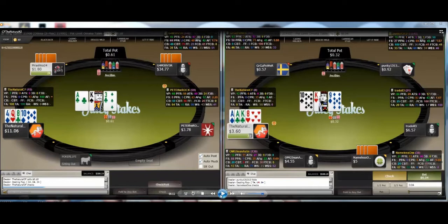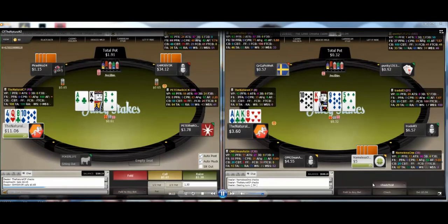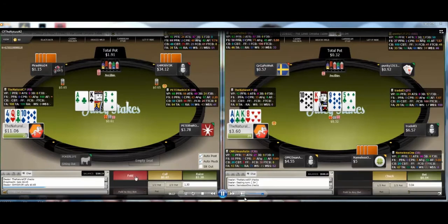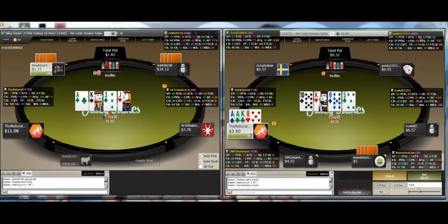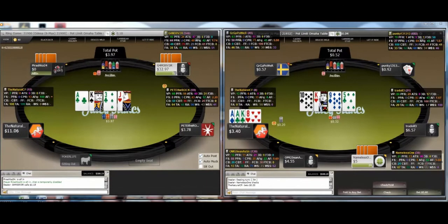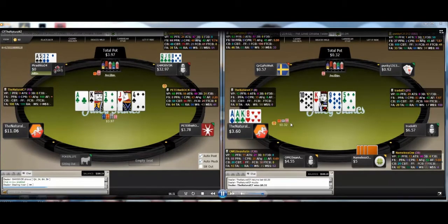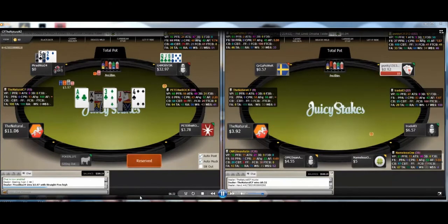So I don't know that I'm really going to be accomplishing a lot here, and so I do check. Yeah, a bet just doesn't do much for me in a case like that. Now that he checks a second time, I decide to bet because I probably have the best hand with my aces, and the river isn't going to really help me, and I might as well charge him if he is drawing at this point. So I like the way I played that. I checked the flop, I bet the turn, and that worked out.